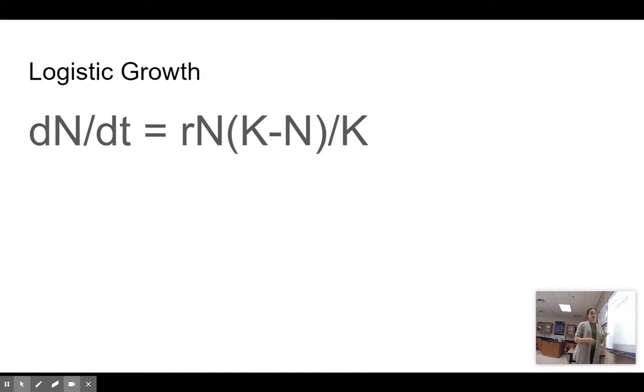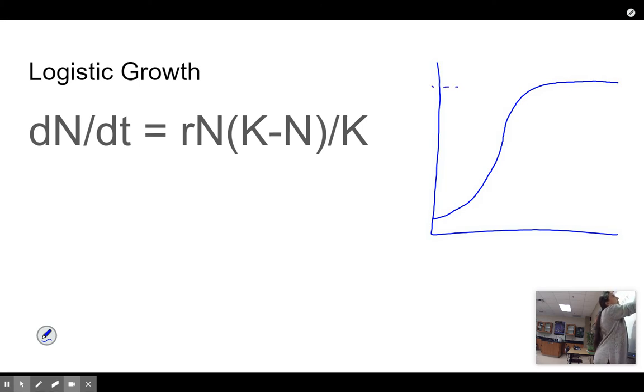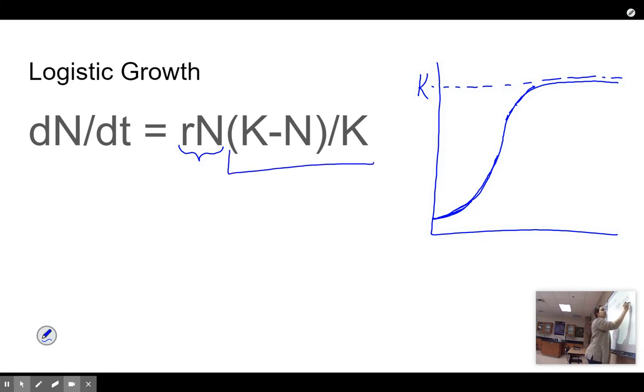Much more frequently, though, we see logistic population growth, which on a graph looks kind of like this. Organisms first start to increase really rapidly when there are plenty of resources, but eventually they start to kind of level off as they reach that population's carrying capacity, the maximum number that can be sustained. So when we look at the mathematics of this, you can kind of see all of that in the equation. The first part of the equation right here is the same as the exponential growth equation, right? The rate times the number of individuals, the rate of growth times the population size, which makes sense because especially at the beginning here, this population is growing exponentially at first when there's plenty of stuff available. But eventually, the rate of growth, the slope of this line, starts to slow down as we get closer to the carrying capacity. And so there's this other part of the equation that incorporates that idea of changing growth rate as we approach carrying capacity.